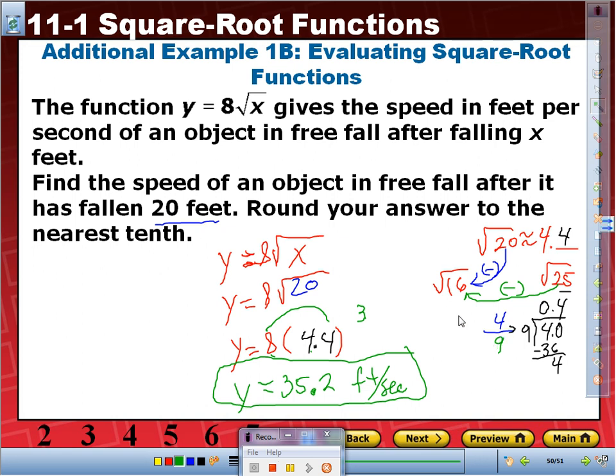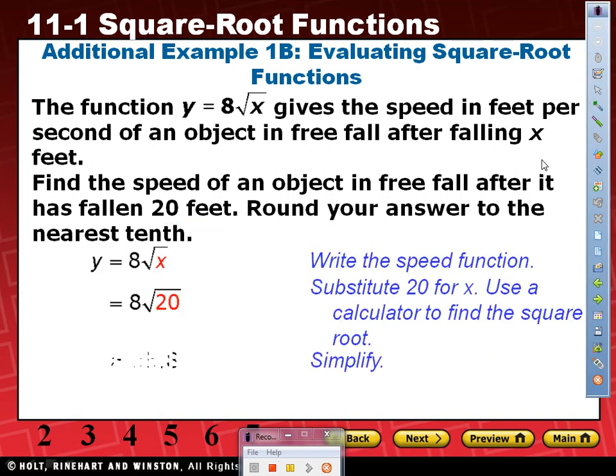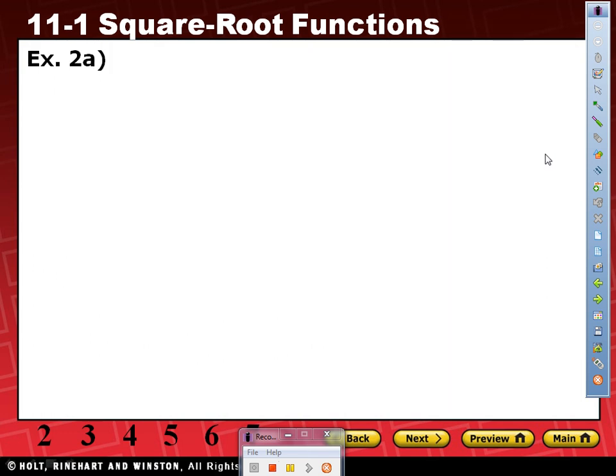Now we're going to get into finding the domain in order to graph. That's the piece that you need to know in order to graph. Okay? So with that said, here you go. Pay attention, please. I'm going to show you a couple things. Example 2A. You're just paying attention right now. Pens down, please. Eyes up here, pens down.